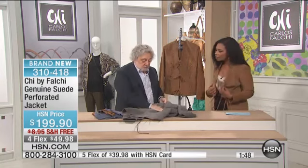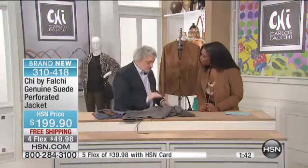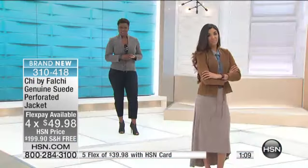And when you know it's a good suede, I'll tell you what the secret is. It glides on. You feel like this is velvet. It's so beautiful. And that's the quality you look for. It's not rough. It's not hurting your hands. You put that jacket on in the beginning of the show. Do you feel like you're wearing your jacket? No. I do have to give it back, but I actually don't want to because it feels that good. And something else, because in the cognac or in that dark gray, have you ever had a suede jacket or something, and the color came off on your hand? That has happened more times than it should. Right. This does not happen, and you're seeing that here, because Carlos would never stand for that, because of the way this is made.